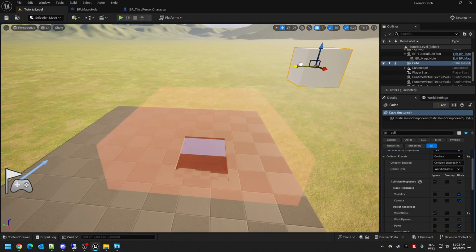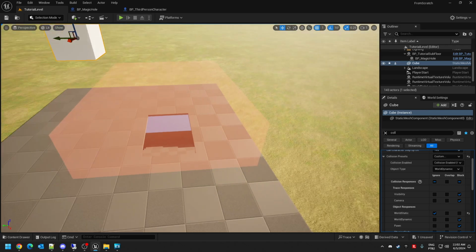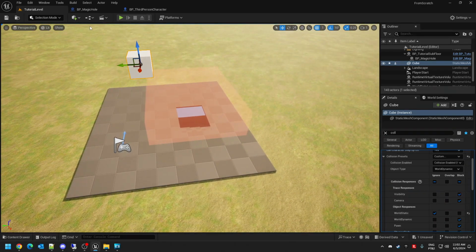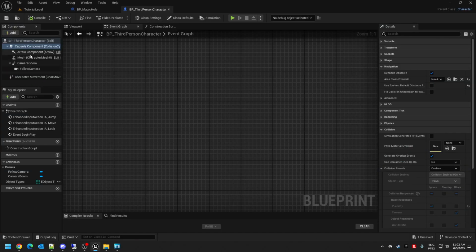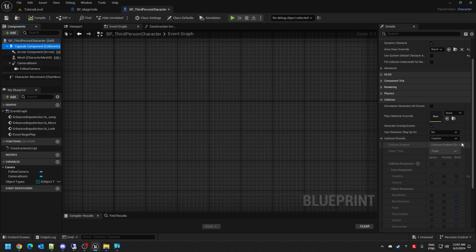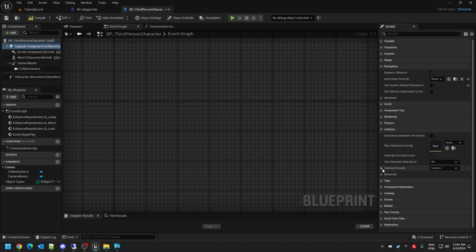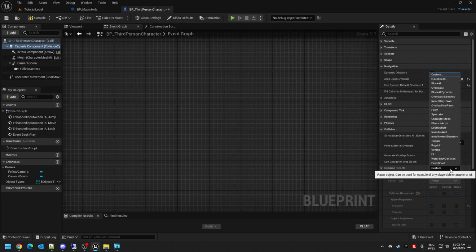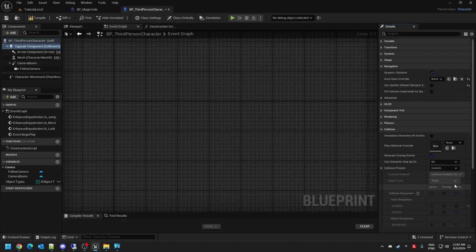So just put the cube over there, and we go to our character, to our capsule component, and then the collision preset, which is not as it should be. For whatever reason, it should be pawn.